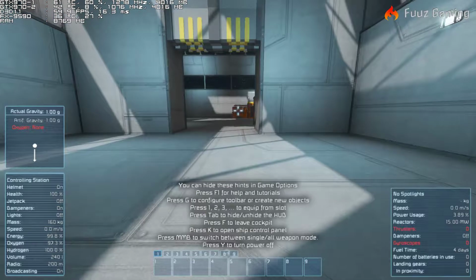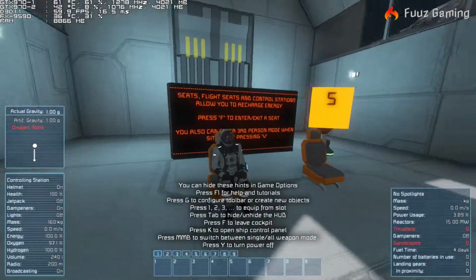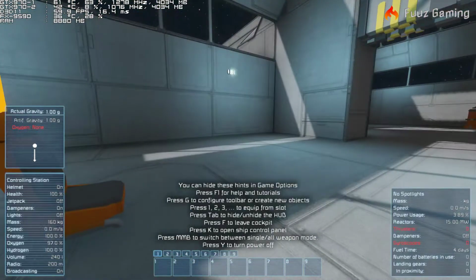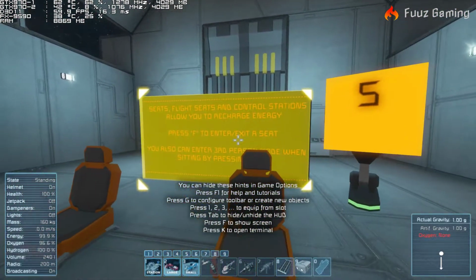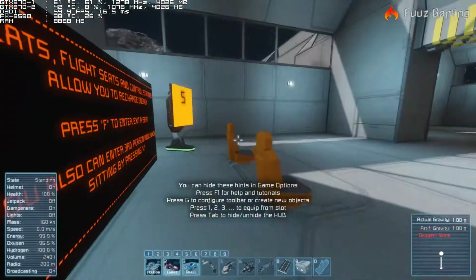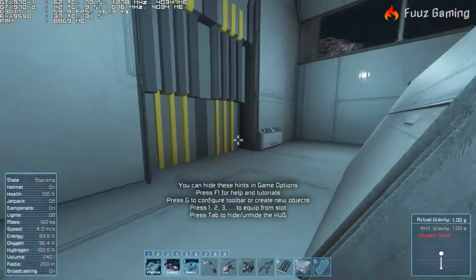Really? And then what? Press F. Alright, I gotta read this. Okay. F, B. Okay. Hey, look, it's me in a chair. How exciting is that? So they look like the same chairs to me. Alright.